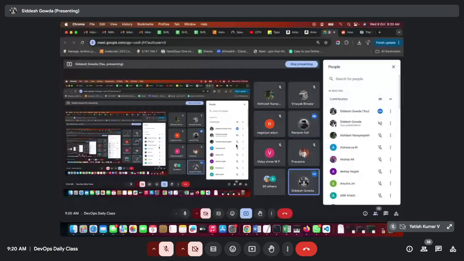Now you have one requirement. You know Azure and you know AWS, at least the basics of these two clouds. Now you have a requirement to create an instance or some resources in both clouds.